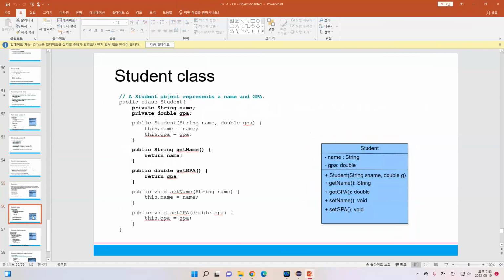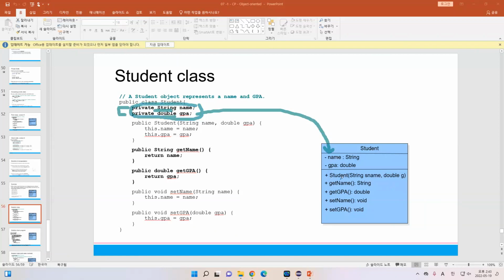So first we can make the student class. Okay, this is the student class. We have two data members, name and GPA. The first is a string and the second is a double, and both of them are private.